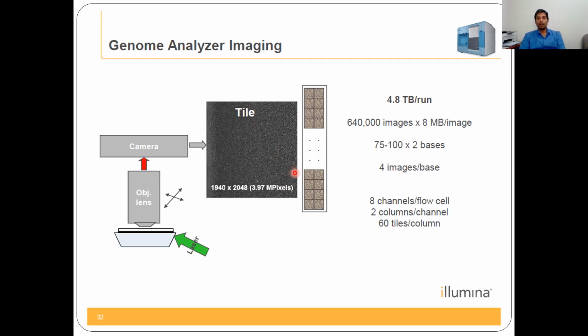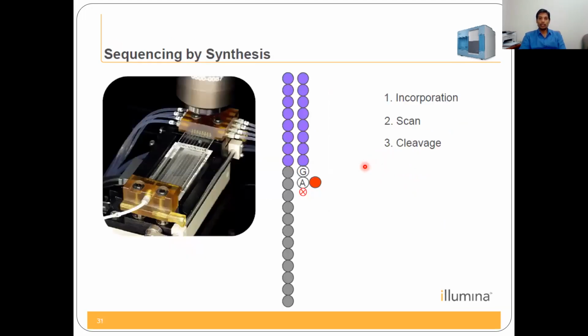If there is anything wrong with one image, it will take an average of it. It will try to take the information from the other images. So it will take 4 images. Okay, so when you are sequencing, this is one nucleotide added. One nucleotide added, 4 images taken for that particular tile.